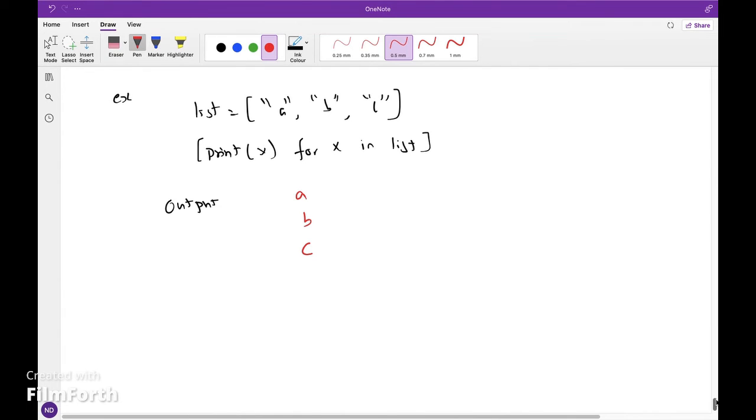List comprehension offers a shorter syntax when we want to create a new list based on the values of an existing list.